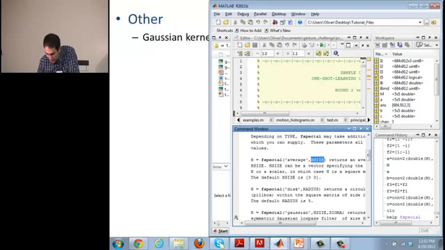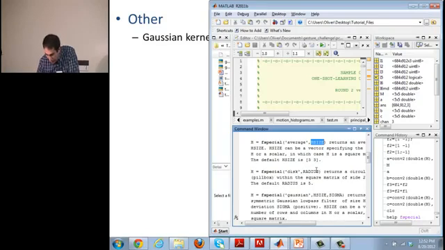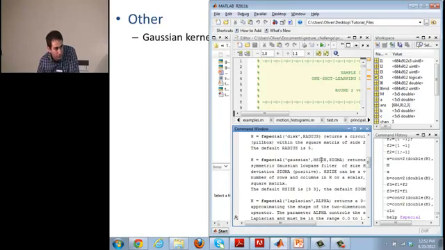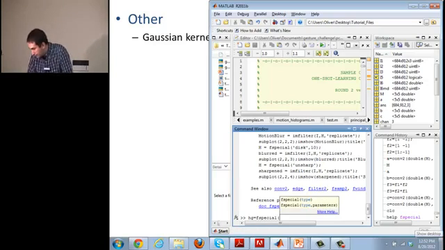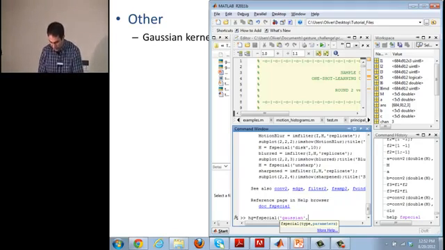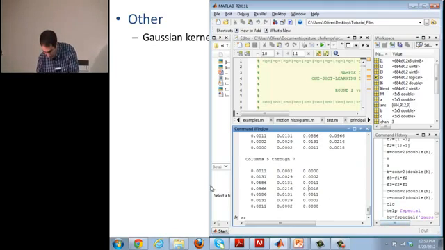For example, if you want to use the average filter, you need to mention the size. For the disk, you need to mention the radius. For Gaussian, you need to put the size and the sigma. Let's create a 7 by 7 Gaussian, for example. Let's say h Gaussian is equal to fspecial, and you write the type as a text string here. Now you need to define the parameters. Let's say it's going to be 7 by 7 and my variance will be 1, and it computes the Gaussian for you.